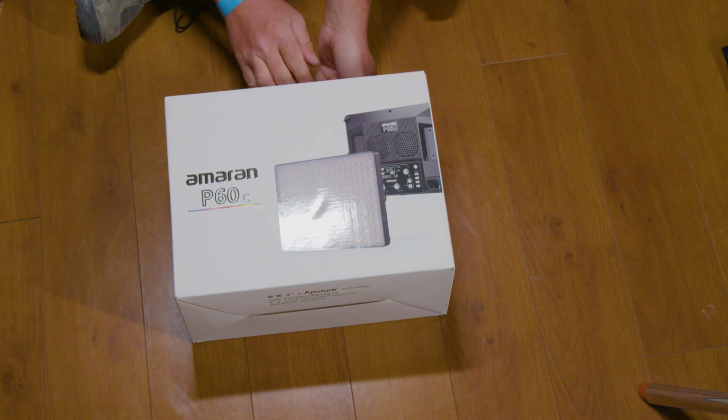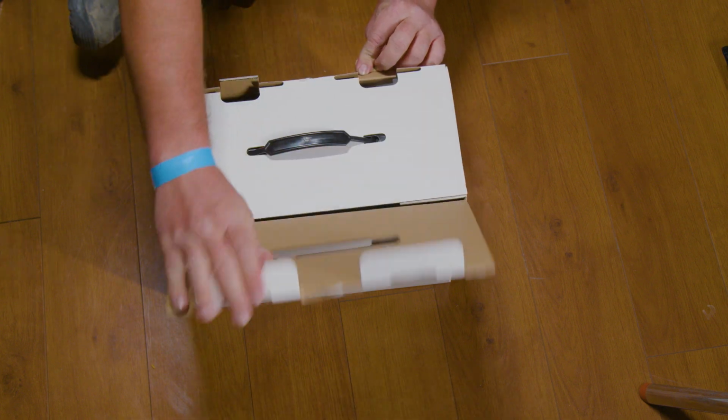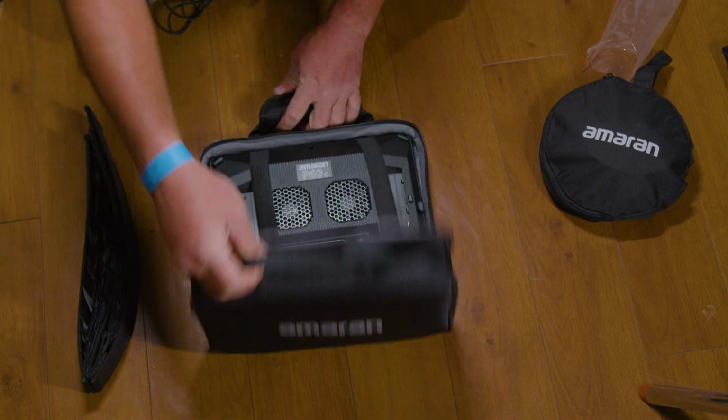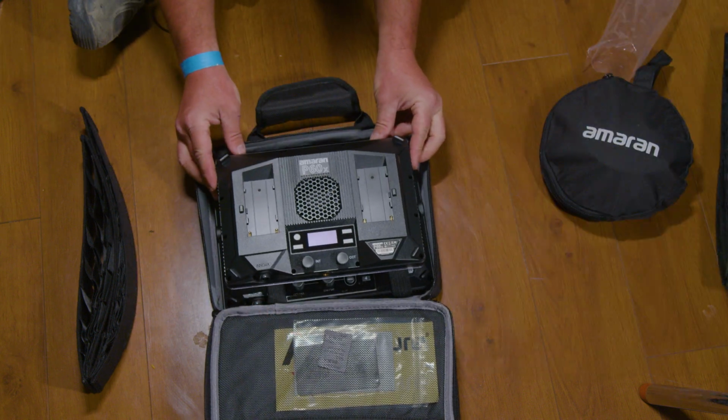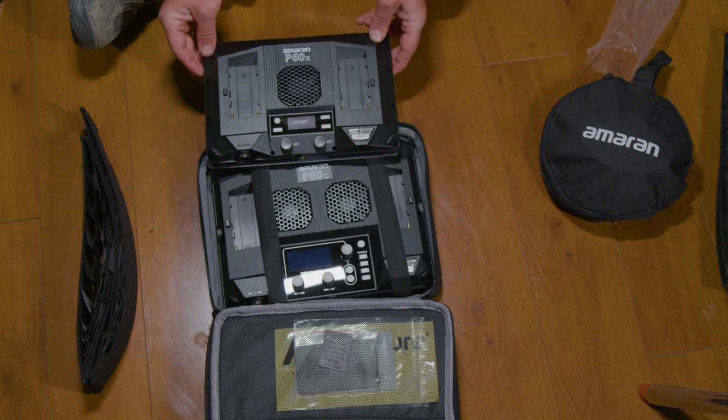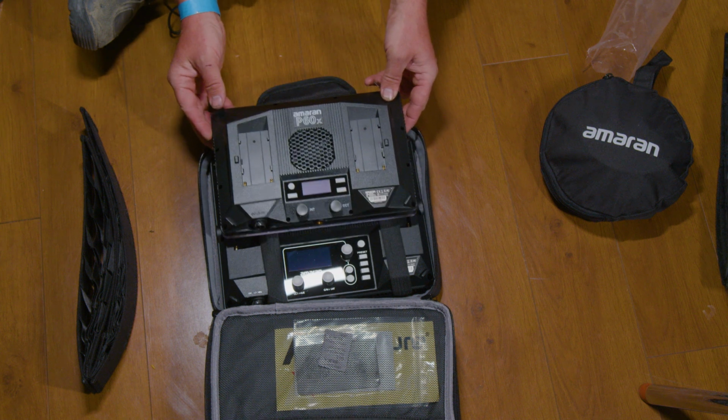Now, as I mentioned before, the P60c comes packed pretty much the exact same way that the X version does, but as you can see here, the briefcase and the light are a tad bigger, which makes sense considering they had to add the RGB WW chipset. Yes, RGB WW, which means this is essentially like a small Nova.